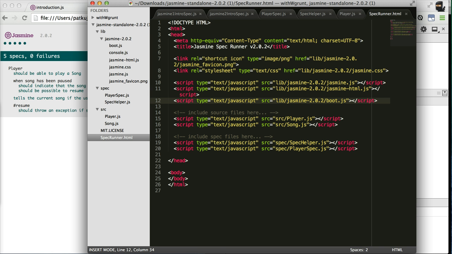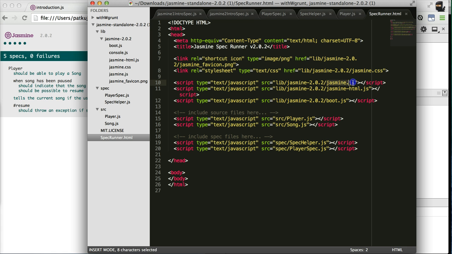If you're interested in what Jasmine is actually doing to run on the HTML page, which may be interesting to you if, say, you have a single page app and you actually want to have Jasmine run on that page in the context of the app, I'm just going to jump through here a little bit of what the actual Jasmine JavaScript files are doing.